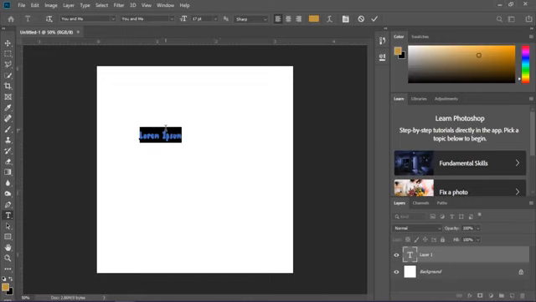So that is just the basic way to install fonts in Photoshop. Go to any font site like dafonts, download the font, and after downloading it, some might not be zipped and some might be zipped. If the font you downloaded is zipped, you can unzip it the way I just did. After unzipping it, you double click on the font file, then you click on install. It's as simple as that.